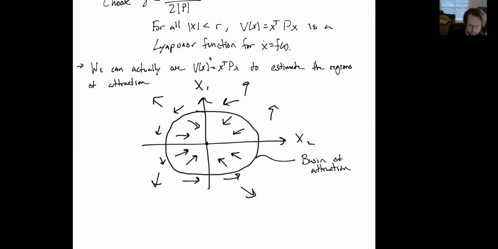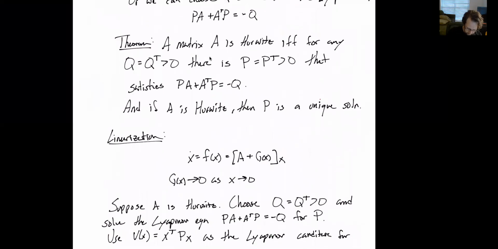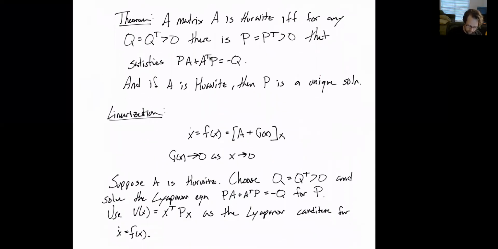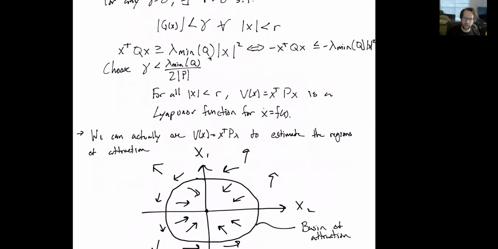And so now, because we've approximated the nonlinear system using a linearized system, let's go back to this A. If we have this function here, and we're approximating it using this A, where we neglect the higher order terms when we linearize, which are these g of x terms. This is the same as saying that the linear system acts similar to the nonlinear system around some region. Well, now we can actually characterize what that region might look like using Lyapunov theory.